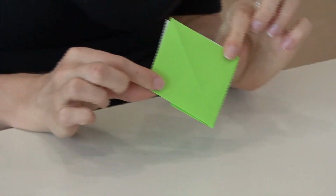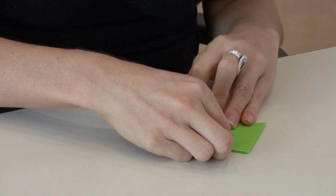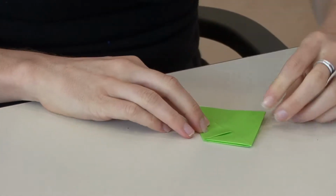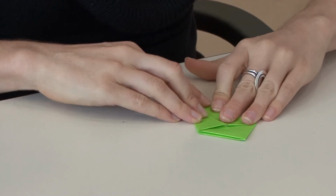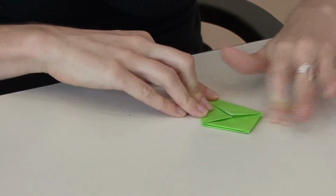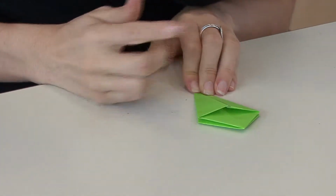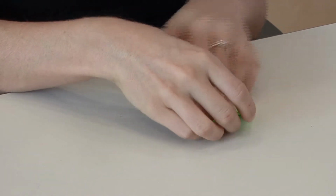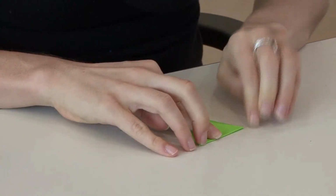So then you're going to flip the whole thing over. You've got the diamond on this side, and you're going to do the same thing. So the bottom open edge folds into the center here, a nice crease. And then the bottom open edge on this side folds into the center, and you make a nice crease there. So these creases are actually just going to inform the next step, but there's one more step. You're going to want to take this top triangle that you've created here and fold it down right on this line you've created. And this is just another crease that will help us with the next step.